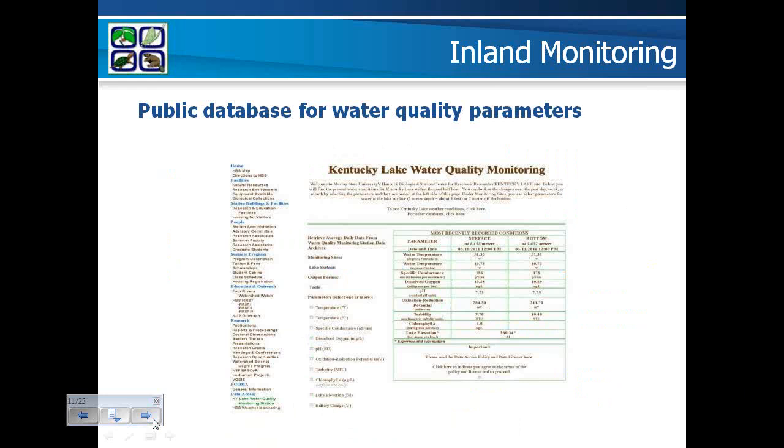I can't stress enough the need for dedicated database management and IT personnel. You need proper data storage and management and willingness to troubleshoot any programming, calibration, or maintenance issues. Matt Williamson is our go-to database manager, and we have a dedicated field technologist, Carrie Rice, who's in charge of keeping all instruments calibrated, cleaned, and running. It's not a casual operation — you really need people dedicated to this work.